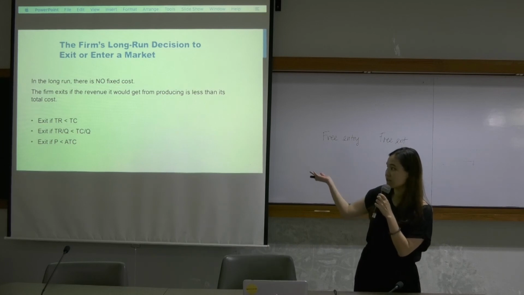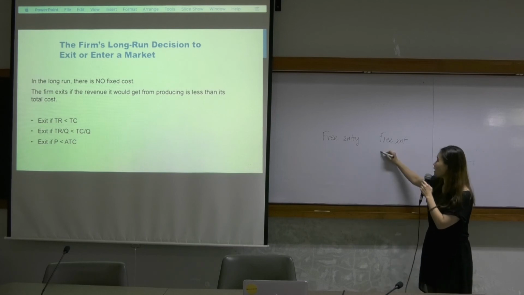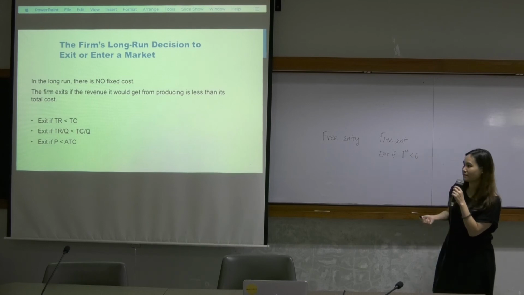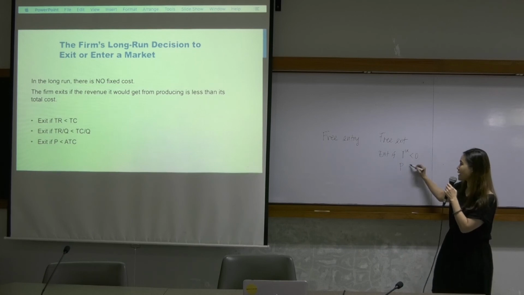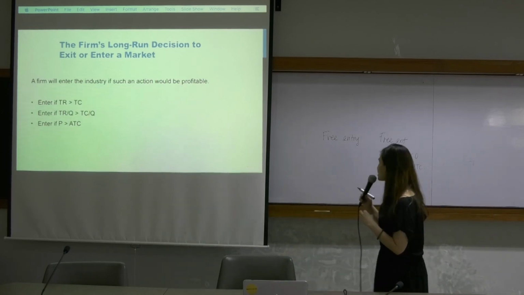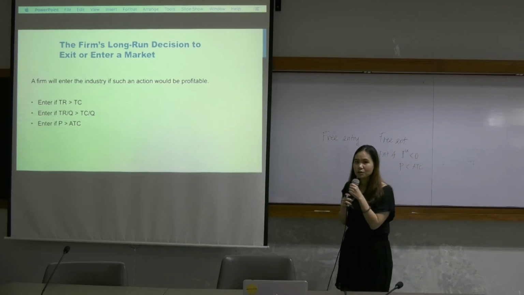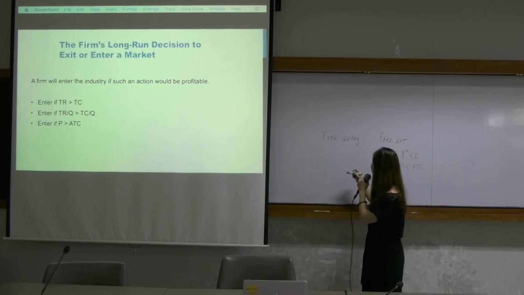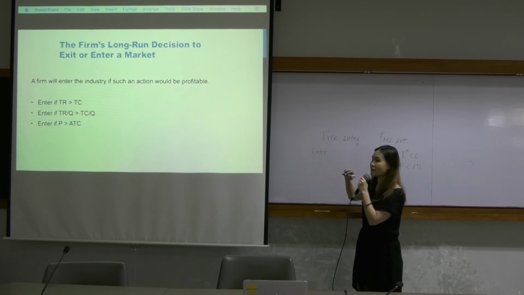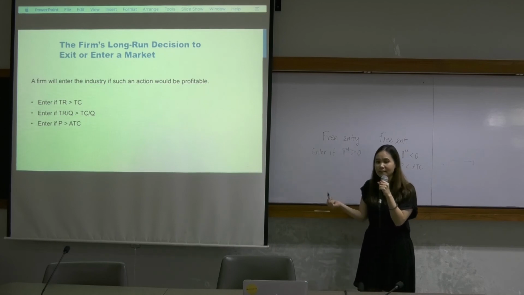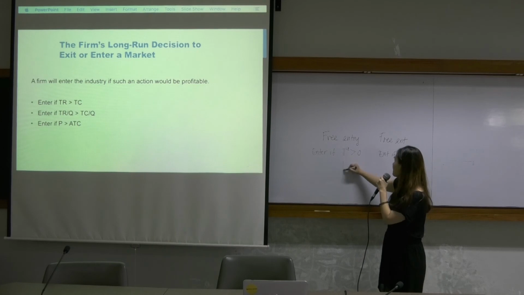Anyone can exit. And the condition for exit is very simple, okay? Basically, a firm can exit if your long run profit is less than 0, or like the price drops below your average total cost. The entry condition is pretty much the same, okay? So if you see your neighbor making so much money from growing something as easy as bananas, at least it is very easy in Thailand, okay? A new firm should enter the market if you observe that the long run profit is bigger than 0, okay? If you see someone's profit bigger than 0, or basically the P is higher than the average total cost.